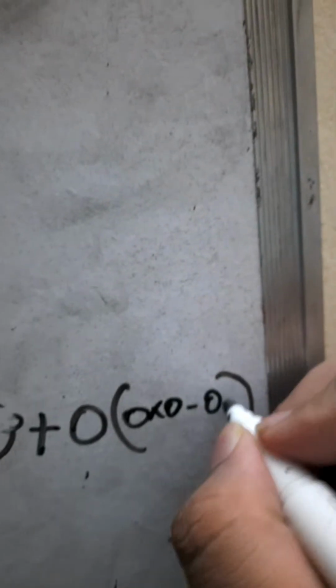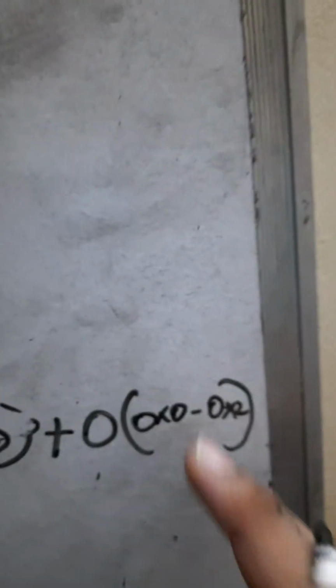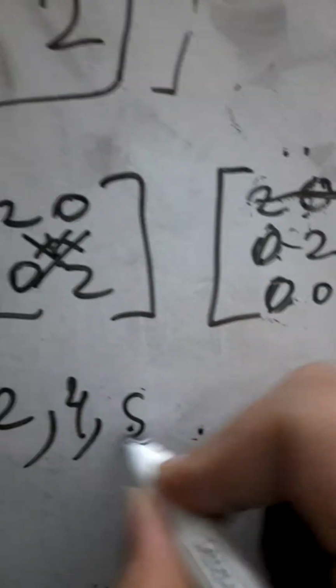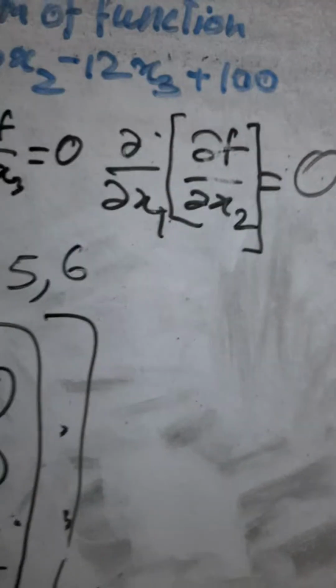So we raise this, then what is left? 0 into 0 minus 2 into 0 minus 0 into 2, still it is 0 minus 0, it is 0. So it is 0. And here we go, 2 into 4 is 8, by the way. 0 into 2 into 4 is 8, and the others don't matter because they are 0 here, so they get out. I hope you understood this one.